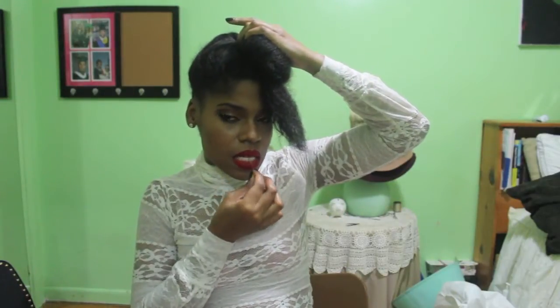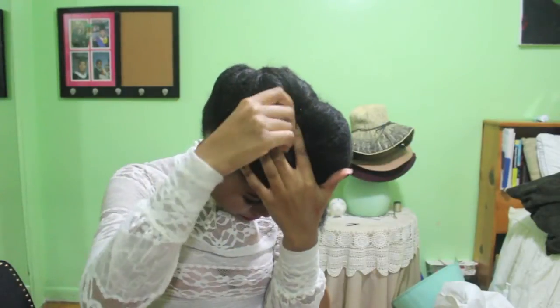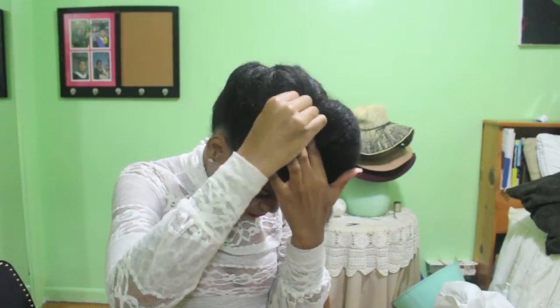And make sure you pin that back part down so that it is not much of a height difference from the back of your hair. You want it to, from the back of your hair all the way up, you want the height to increase gradually.